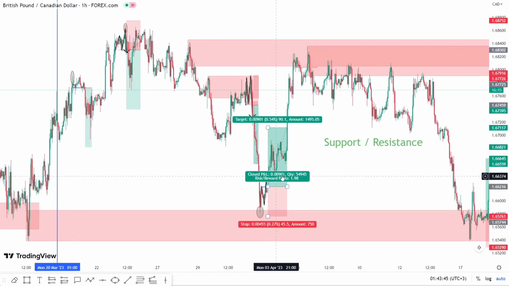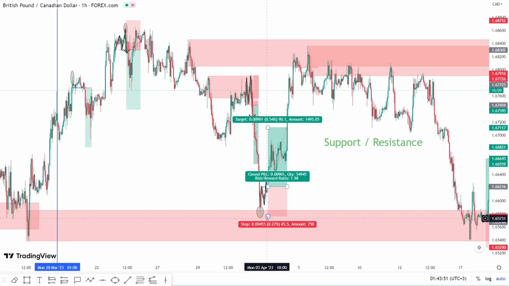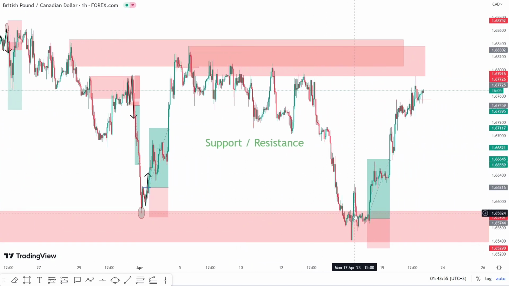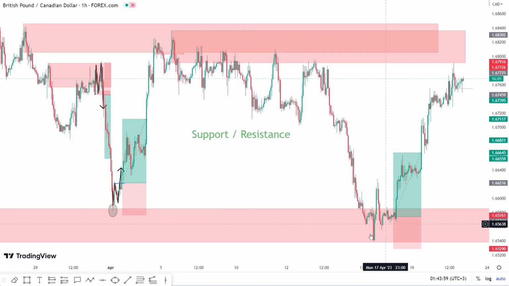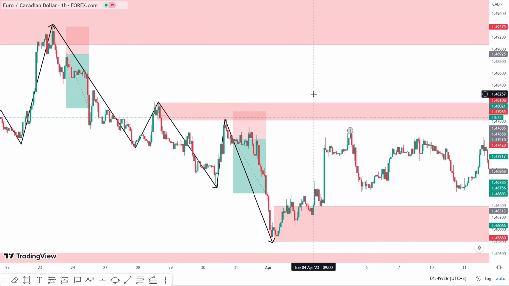Now, this fast setup, sometimes it's even possible for it to fail and become a fake out and the zone is broken. But in the case that the fast setup works, then the zone is still valid and the market comes and retests again. Most of the time, I think this has about a 90% win rate. This second setup that forms in the same zone has a 90% chance of becoming successful. So the opposite is correct for supply.